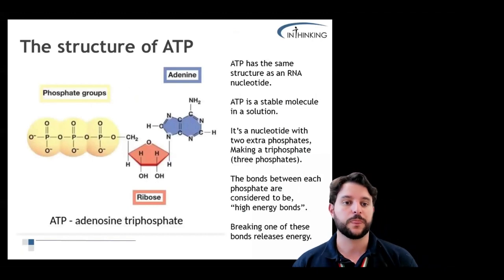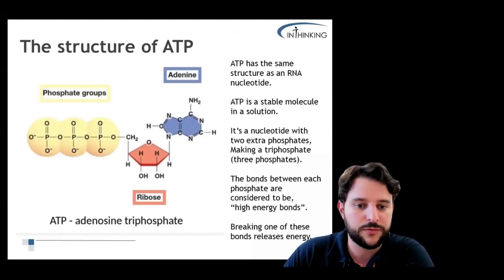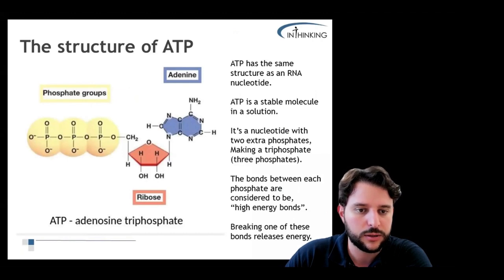Okay, so first, we need to be familiar with the structure of ATP. ATP is a very similar molecule to RNA, to a nucleotide. So we have the adenine, the base, the two rings forming the adenine. We have the ribose, all right, forming another ring. This is a sugar. And then we have three phosphate groups. And then we have energy between these covalent bonds in the phosphate groups. When we break these bonds, we're going to release energy.